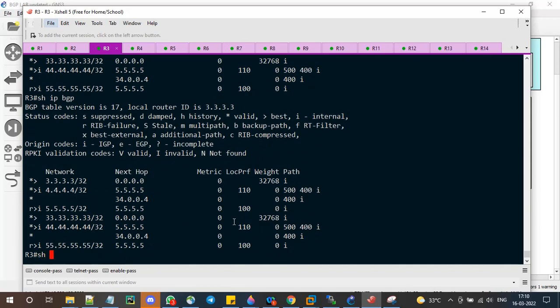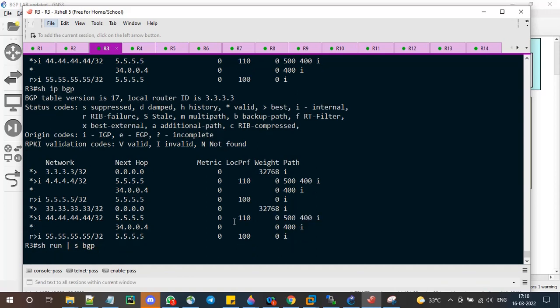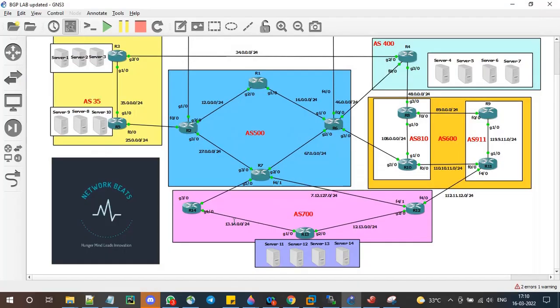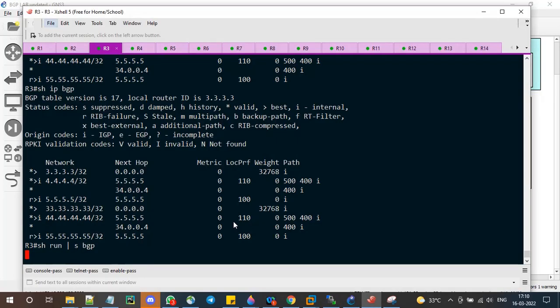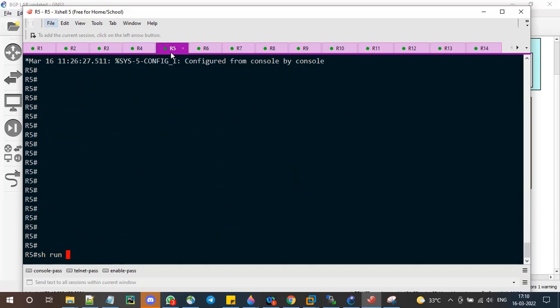Show run section BGP. Just hold on. We are on router 3, and let's go to router 5. Let's issue the same command, section BGP.